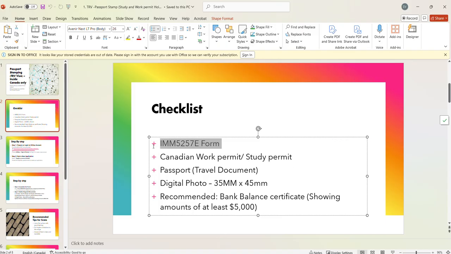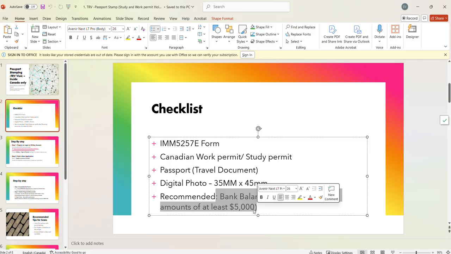You need to fill out this form. And then I always recommend that you show at least a balance of $5,000 in your account. Many people do apply with less than $5,000 and they are successful as well, but I always recommend that you have at least $5,000 or more. The more, the better, right? So I'm going to dive straight into the video and show you practically how to do it.